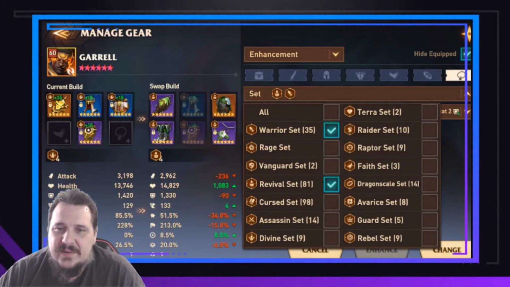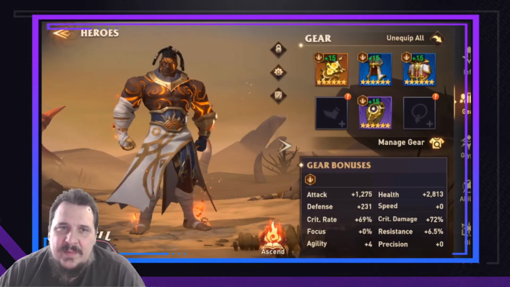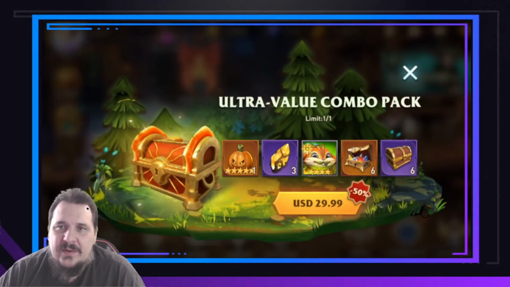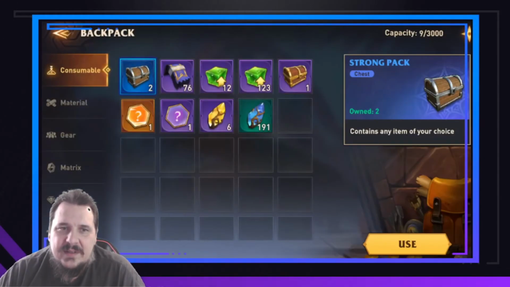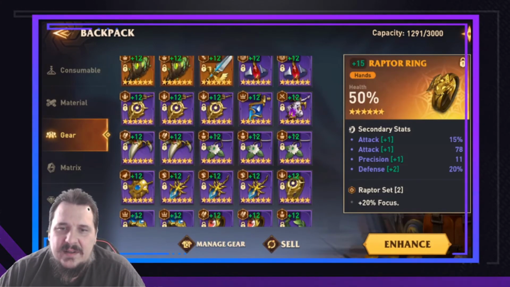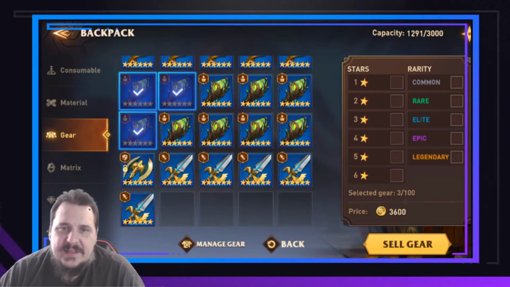So that's it. Like I said, that was 3 different places. A lot of people, I mean, if you're hurting for gold and you have a lot of charms, you can sell gear. You go into here and then click on sell.